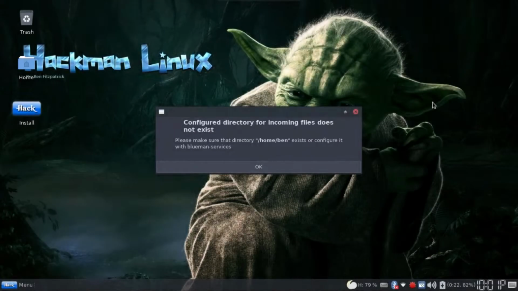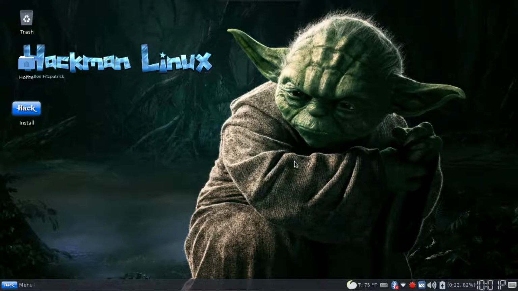Okay, so we are back in the desktop of Hackman Linux. Now, the first thing we get is this error here. Please make sure that directory home bin exists or configure it with Blueman servers. I'm assuming that's relating to the Bluetooth. So let's just click OK on that one.